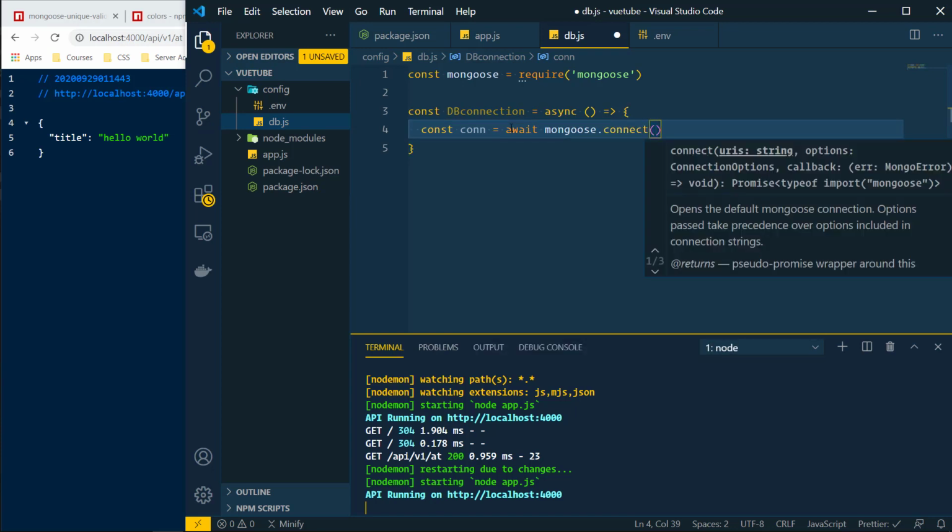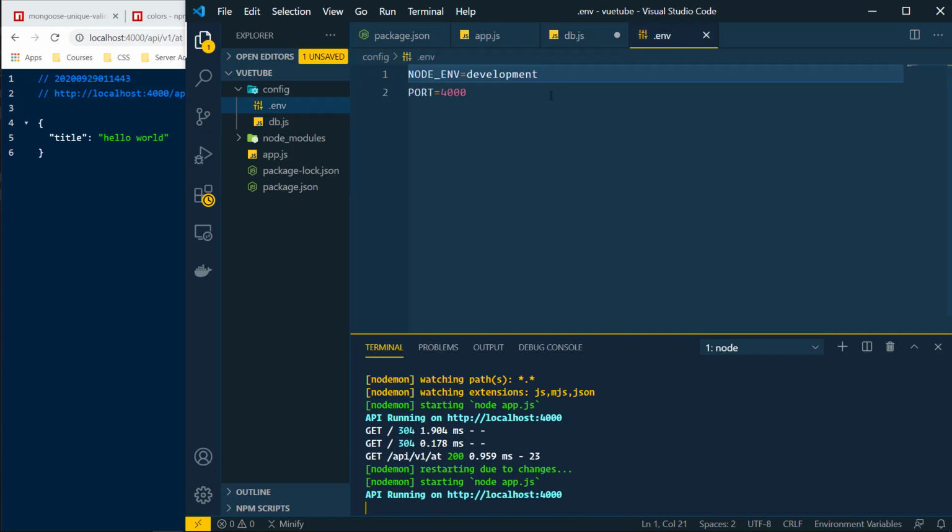So now we're going to use the environment variable, right, for us to put in our connection string, because we can just put our connection string down here, but it's not the best practice for you to do that. So here we're going to create a MONGO_URI. I'm going to say mongodb, then localhost.